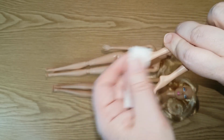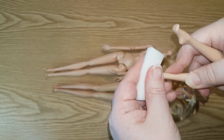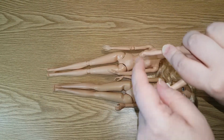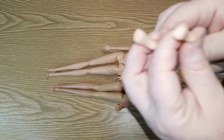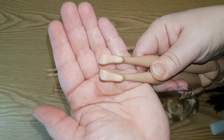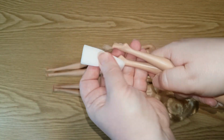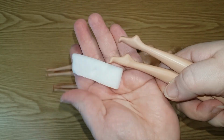And that's not possible, for example, on the Menf body and also not on a Made to Move Barbie body, because the feet, in case of Barbie, or the whole lower leg on Menf are made from a different material and it will stain more easily than the plastic ones of the Mitzi or the Kissmela bodies. And the removal on the hard plastic ones is of course also easier.